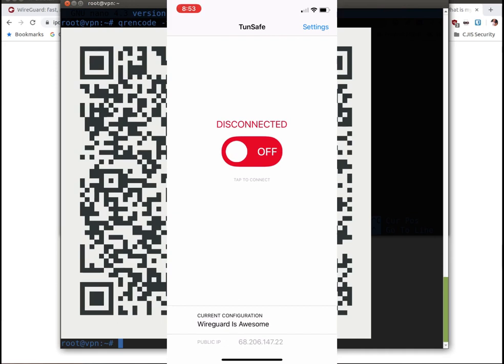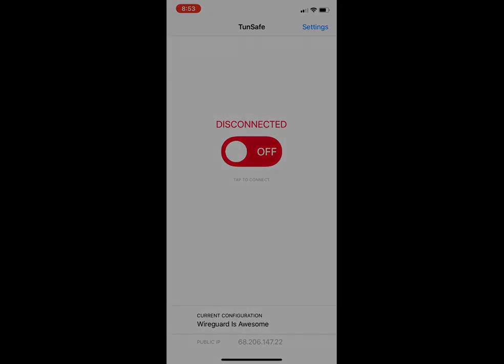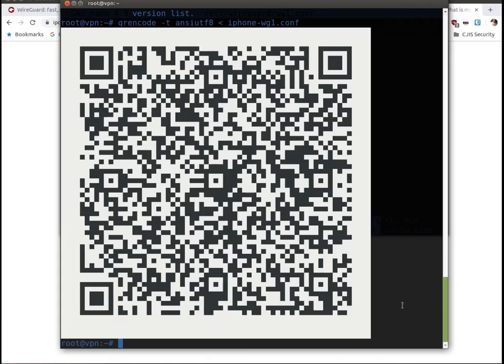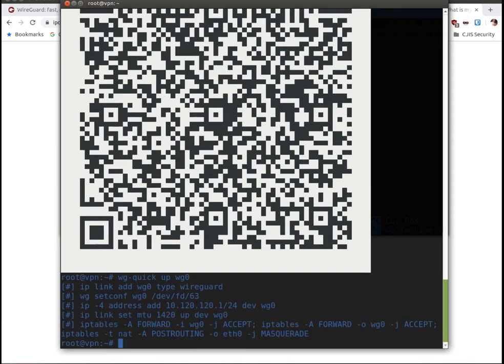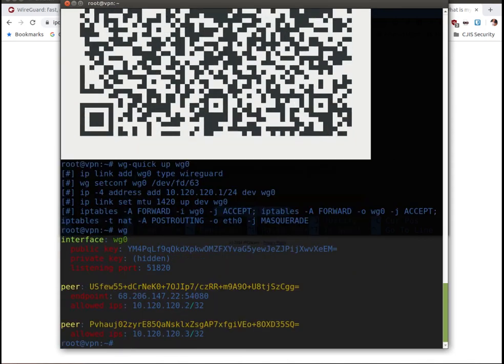And now I should be able to turn it on. It's not going to work. I'm going to go back and actually start up my server. So wg-quick up wg0. If it ever hangs like that, your server may not be up and running.